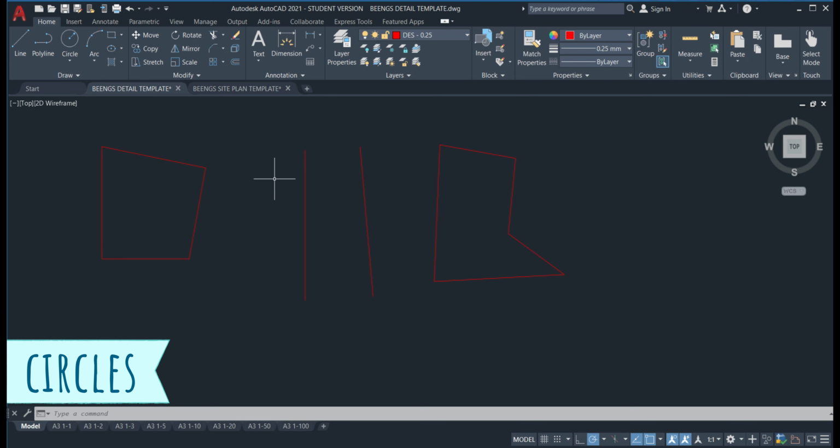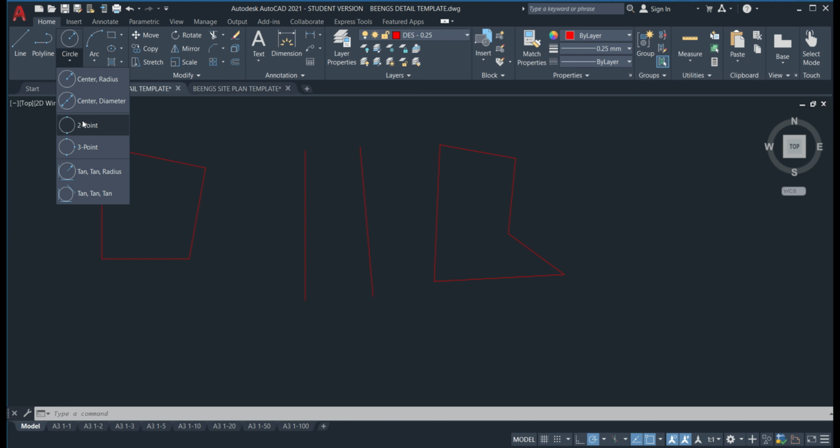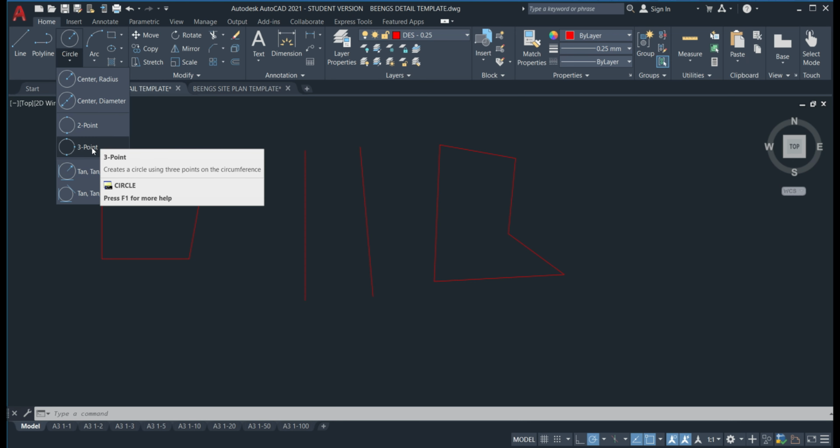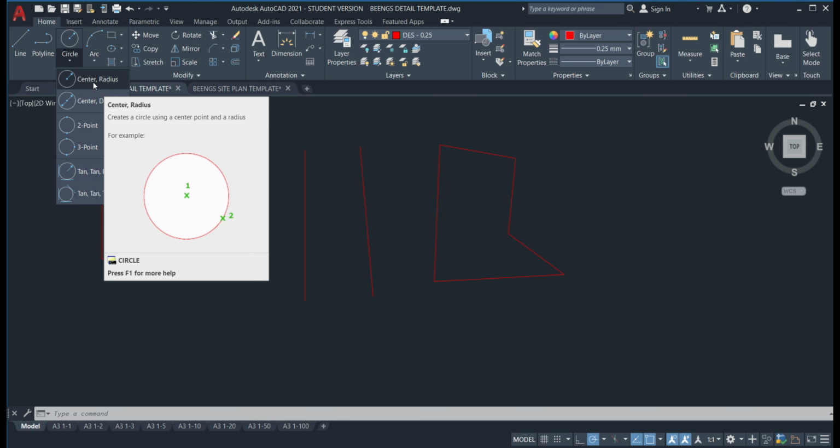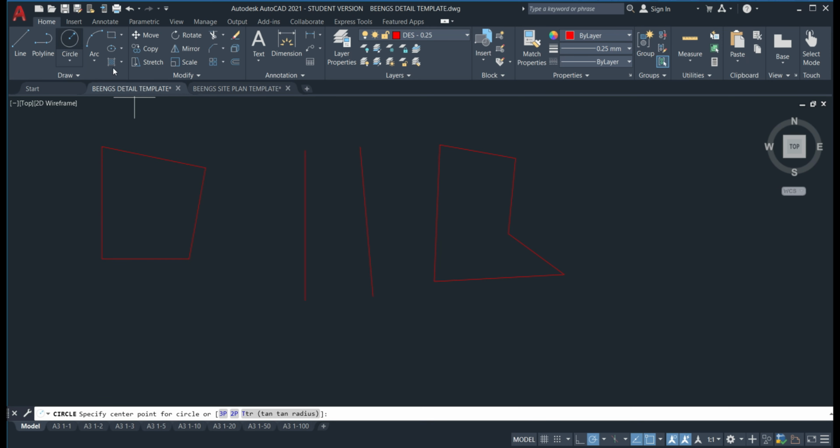If we want to add in a circle, there are multiple different ways of adding in the circle. So we can either start with a point at the top and the bottom, doing 3 points, or the one that I mainly use is the center and radius. So if we click on this option and start drawing a circle, we'll click. This is where the center of the circle will show up. We can either type in a radius or pick one. So let's say our radius is 100 and enter. So now we have a circle with a radius of 100.